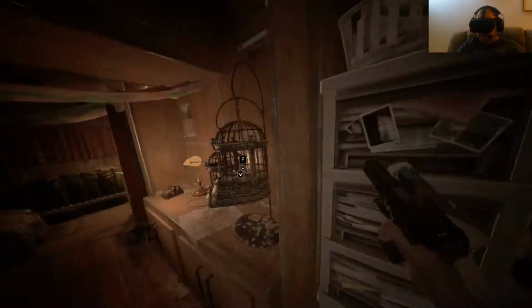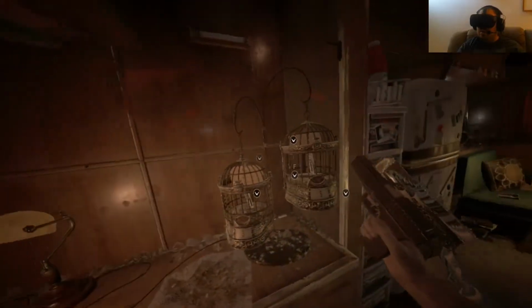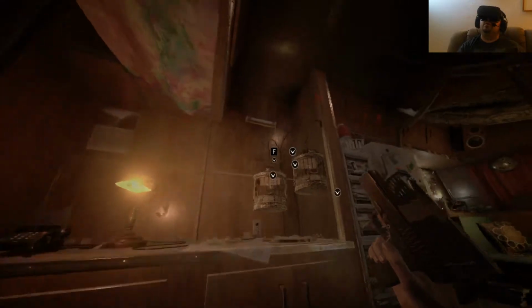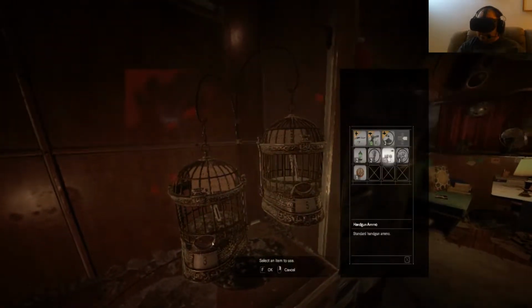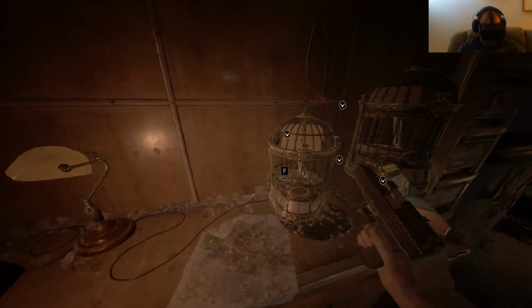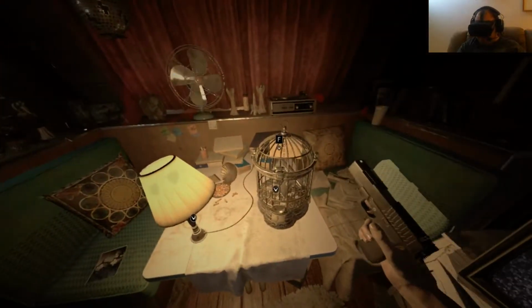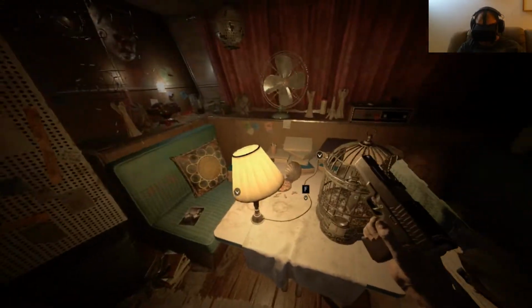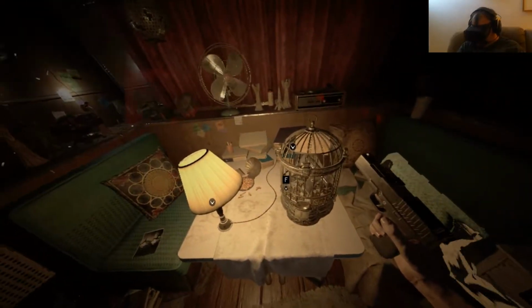What's this? What's in there? I can't really see. There's something in there. 5, 3. I can't tell what's in there. It's like cages to unlock, I know. It says 9.